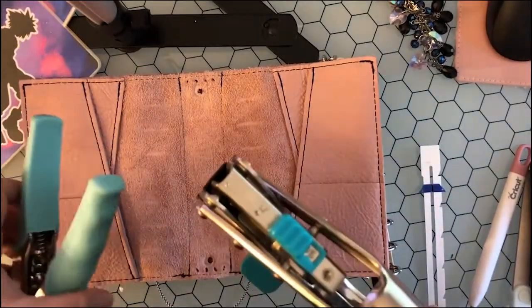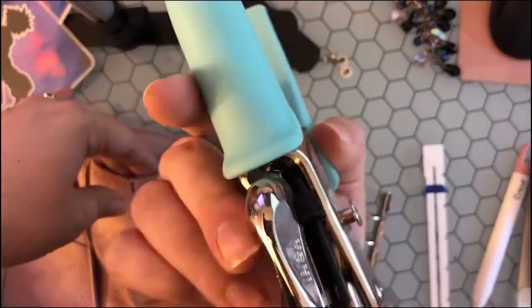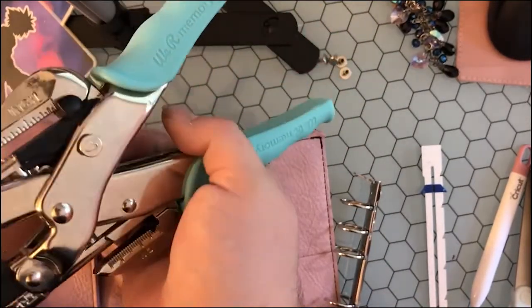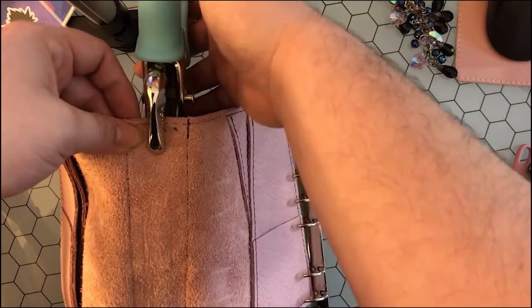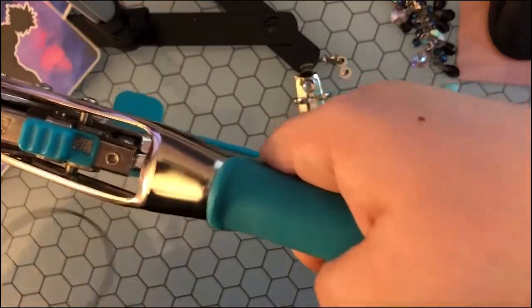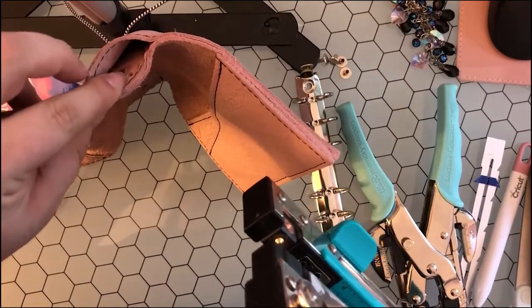I actually had to use both tools because of how it fits. The top hole, which has the biggest opening, was easy enough to use — I used the biggest hole, which I think is the 3/16th of an inch hole. I found where my dot was that I had marked, slid in the top, and created a hole. For the bottom one, I used the big Crabadile, the 3/16th inch, because it's a lot thinner to slide into the hole. As you can see, the hole here is a little trickier to get to.